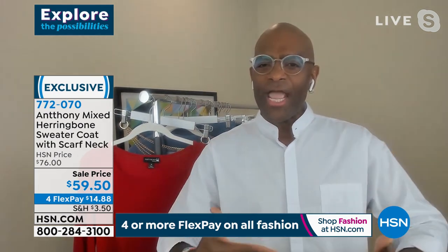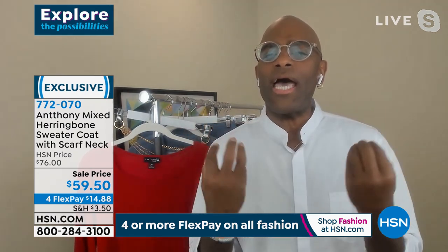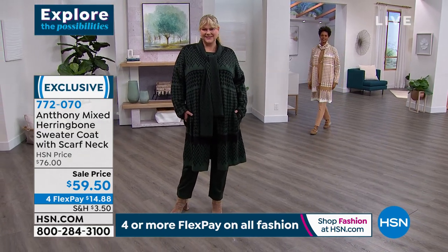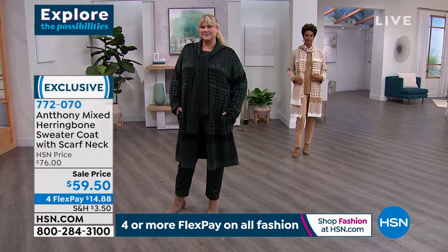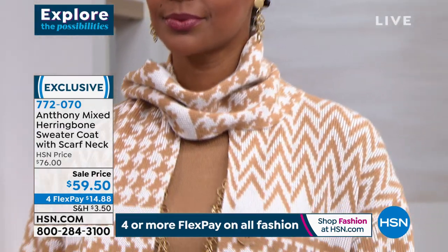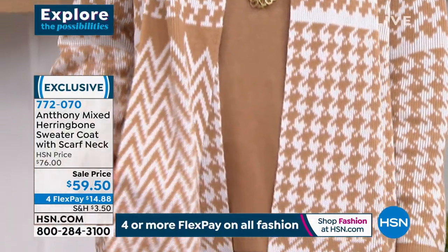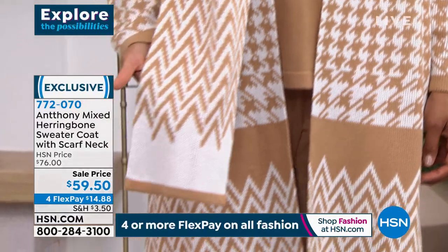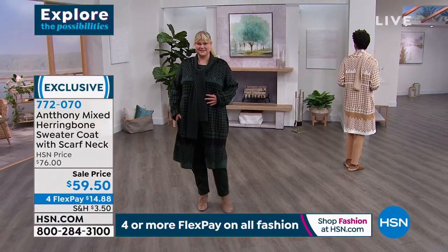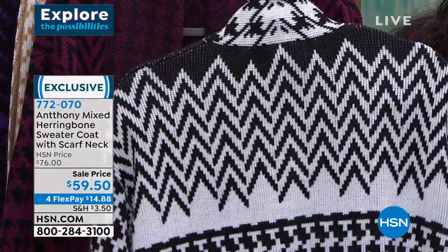I've done it in a staggering layered effect in a car coat, but I'll also give you a one and done scarf effect, which I think is the best secret for you girls, because you can do it over the shoulder like Victoria has done. You can wear it straight down as a lariat, or you can do what I call one of those little fancy bow tie fronts. But I love the chevron, the way we put the chevron with the cream. It's just really, really a special piece. Really special.